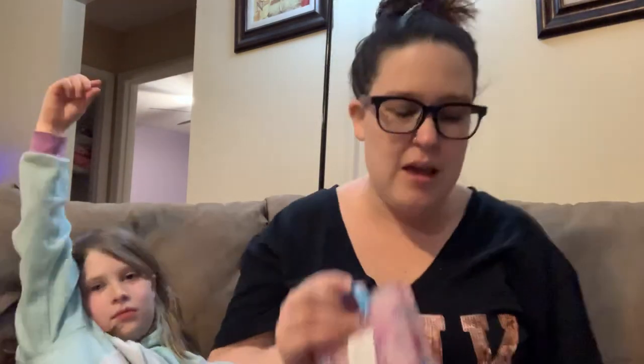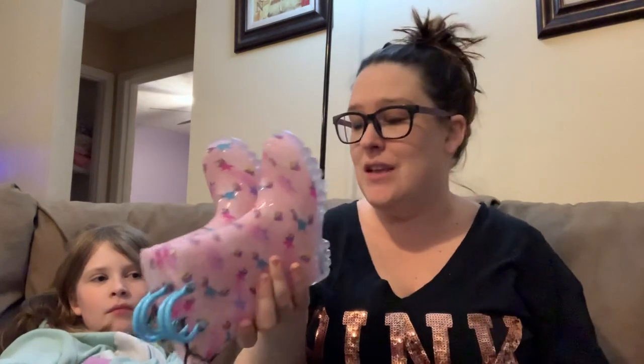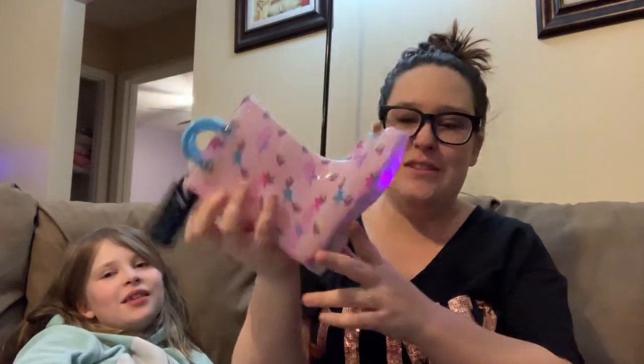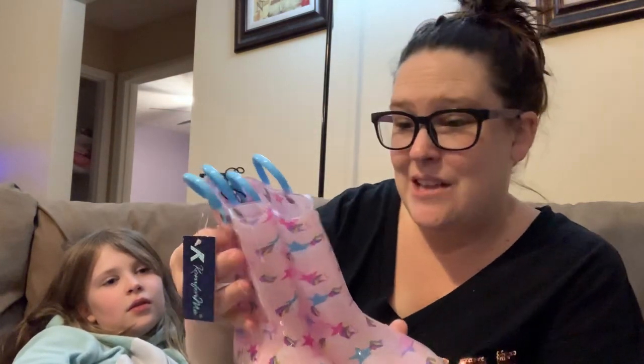This was another really cheap deal. This is the same shoe company as the unicorn shoes — Comforme. These were only $2 or $3 and they are cute kids rain boots. How adorable are these, you guys? And look — they light up! They are light up rain boots, and they have unicorns, clouds, and stars on them.